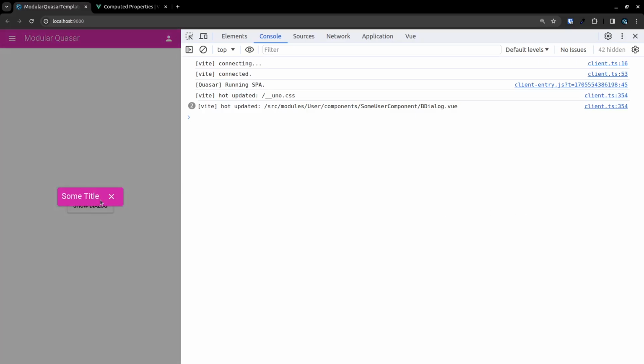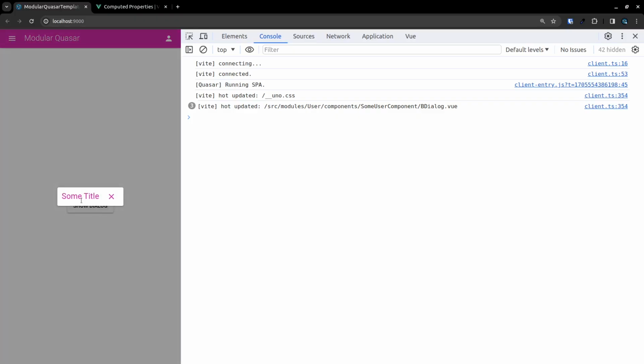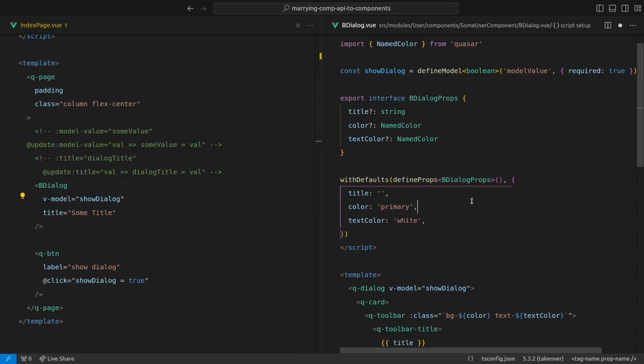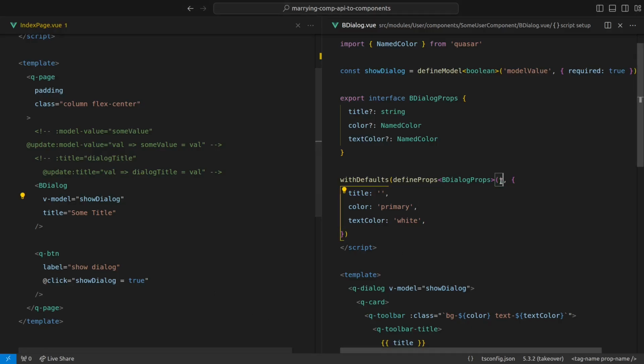And now we get the primary color, and this beautiful white text against the primary color makes it look good by default. We get to use our theming by default. Or maybe you prefer more of a dark mode feel, in which case you could just switch that and say white and primary. So you could do that as well, whatever you want for your application. Actually, that would be light mode, not dark mode. What am I saying? Okay, so that's another layer of complexity there for you to work with.